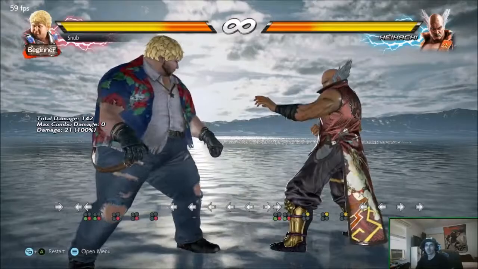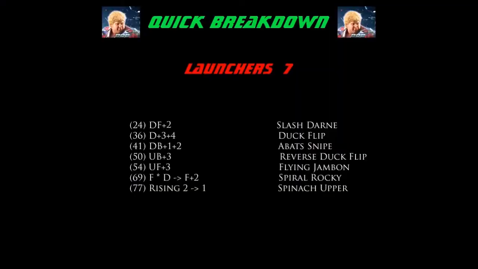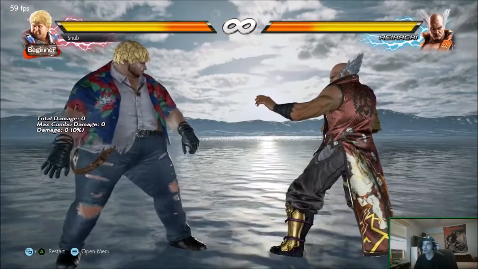Now, with that said, we're going to swap over to launchers. Alright, so let's take a look at Bob's launchers. So far I found 7 launchers within Bob's move list. I'm going to run through them really quick because I don't want to stick on too long. I'm going to leave this, so you guys can check it out as a cheat sheet later if you want.